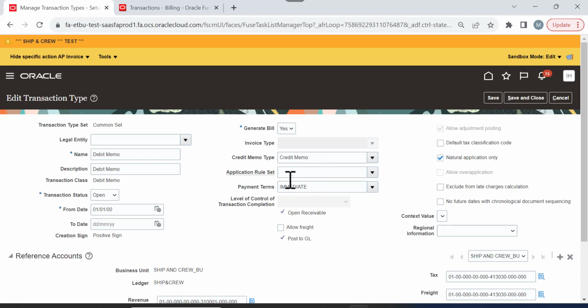Payment term, application rule set for the applications and apply and unapply. Is it open receivables? Is it post to GL or not? Allow freight or not? Natural application only. There is no over applications for the amount.